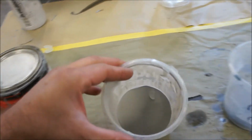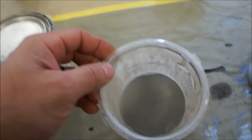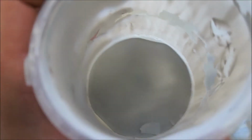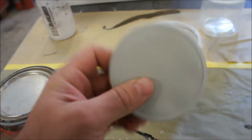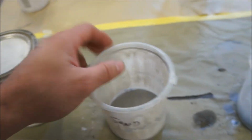This slick sand, I sprayed this on the Camaro. Man, it's been a long time ago, and as you can see there, there's literally no shrinkage. I mean, maybe just a tiny bit, but anyway, yeah, there's that. And so that's a polyester primer.